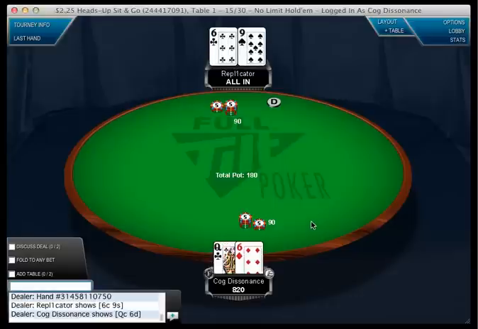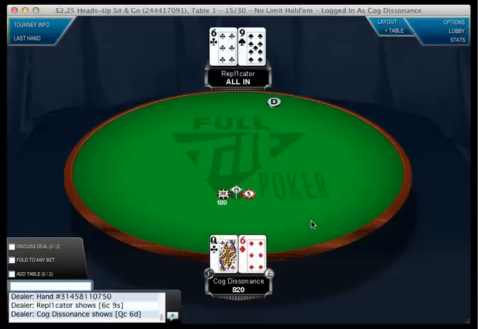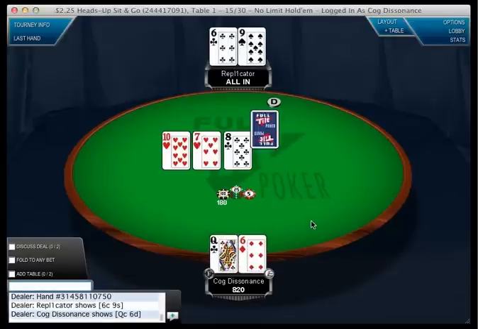Alright, try and finish him off. Oh, he's flopped gin, that's nice.